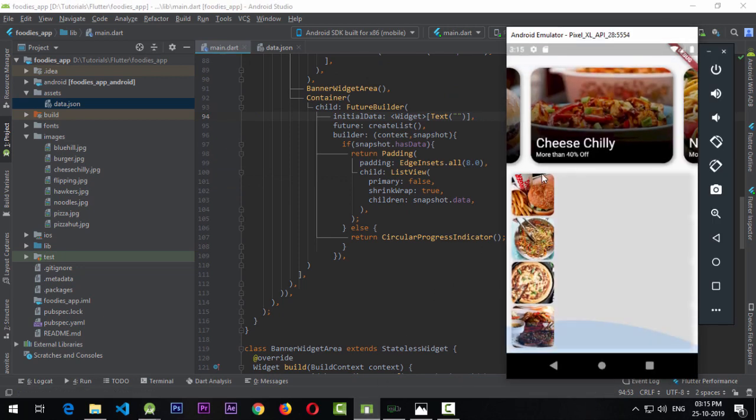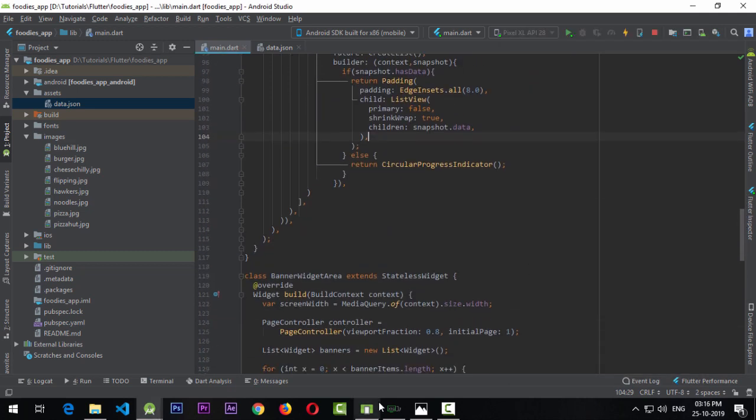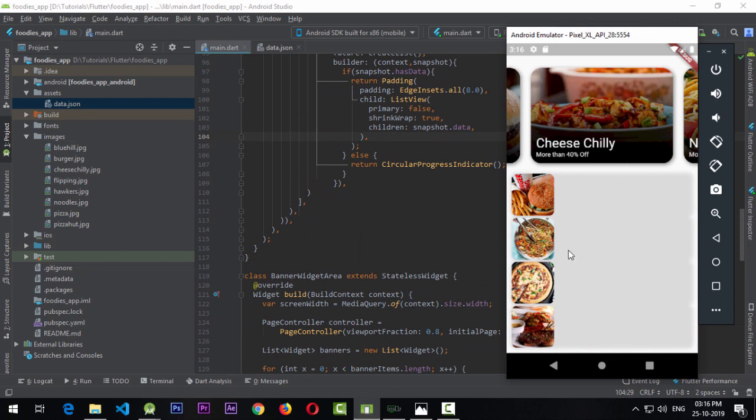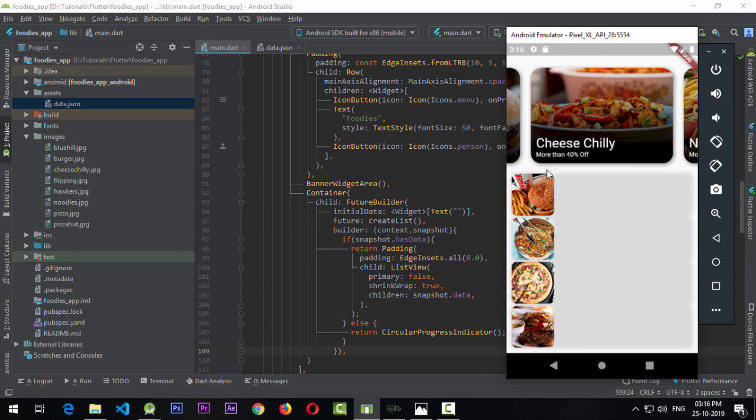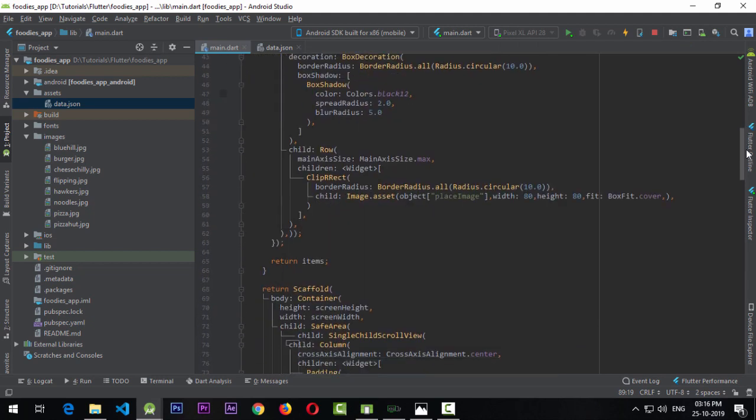So you can see that there is a list of items here. Okay, so what we need to do now is, as the list of items is being shown here, we need to add the other side of it. You can notice that the other side of the image is also being clipped. So we need to go to the list items here. Where is it? Okay, we have this clip rectangle, and we're passing 10.0 to each and every side.